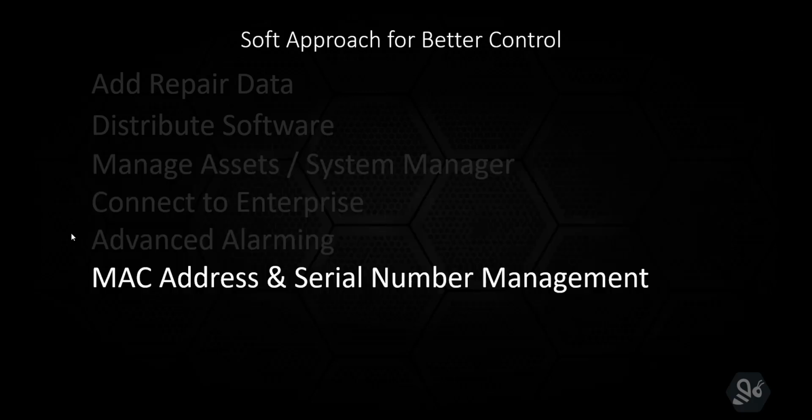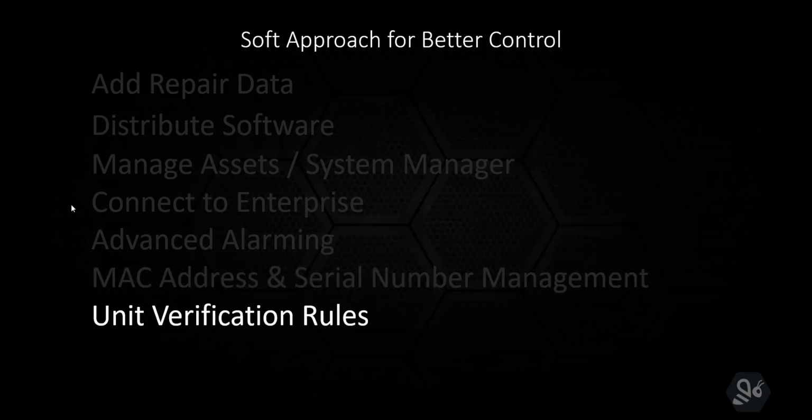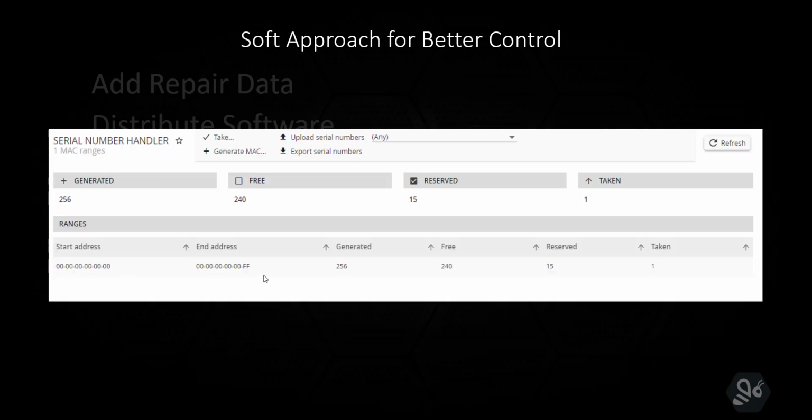There is a MAC address and serial number management system built in that allows you to define ranges, and the different testers that use these ranges can reserve certain values, and you notify back when they are taken. That will make sure that you are not reusing, for instance, MAC addresses, or you can also define custom ranges for serial numbers, so WATS can handle the management of your serial numbers.